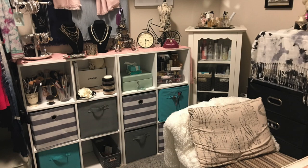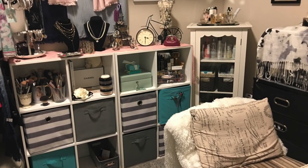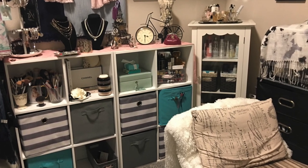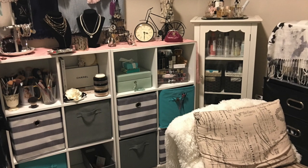Pour yourself a cup of coffee, and of course you have to add a little bit of elbow grease. Get a good set of instructions and measure twice, cut once — just kidding! Not for these little cubicles, but I added another six-cubby shelf in my vanity room. Stay tuned and I'll share everything with you.